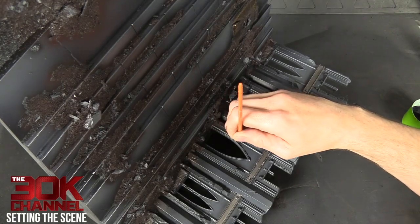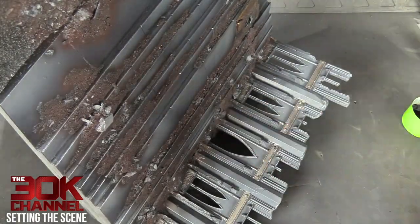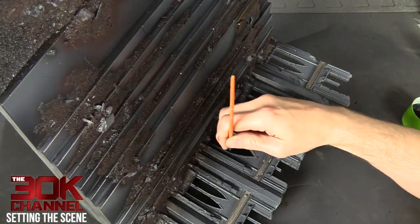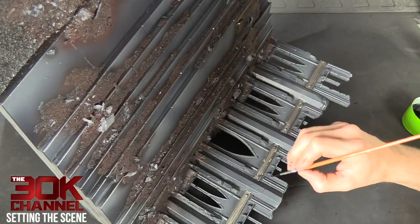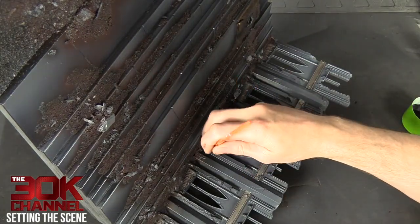Some of that gloss didn't get into all the nooks and crannies, so there's a few occasions where it starts to pool. I could have been perhaps a little bit more precise with it to really get it deep into those nooks and crannies. But in the end, it's not too bad.